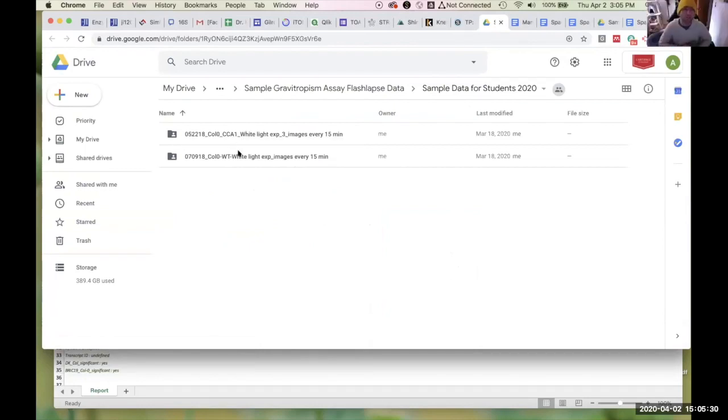Quick question. Yeah, go ahead. If any of you like Python, like computer programming, the way that we're going to analyze them in ImageJ is the best way to do it from learning how biology and plant science is usually done. But there's a new opportunity. If any of you know Python and would like to practice, there's a new piece of software called RootNav2 that in theory you should be able to upload those images to and run through that Python script.